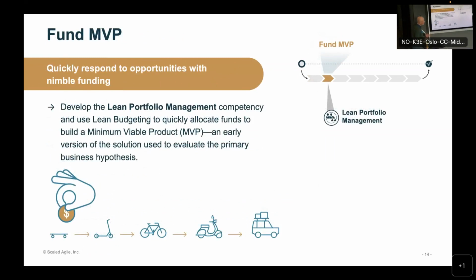Second, when you look at the skill sets from the lean portfolio management, is instead of now financing big projects, you will instead fund MVPs, minimum viable products, that you will build on if the hypothesis that the MVP is built on is correct. Then you will continue. So you will start off with a skateboard instead of starting off with a car, right? So you will have a working product or working solution that you actually can deliver to a customer, and you can build and evolve if that is the best thing to do with the money, the time, and the people you have in place. So that's how you now fund the MVPs. So that's an early version of the product.